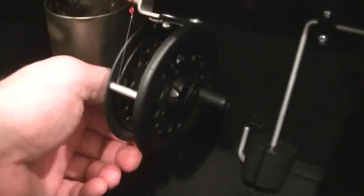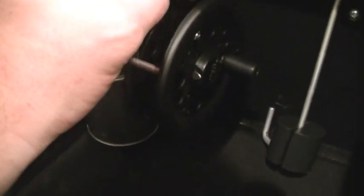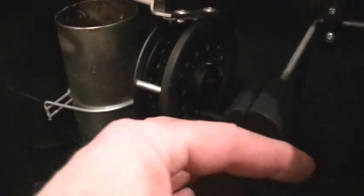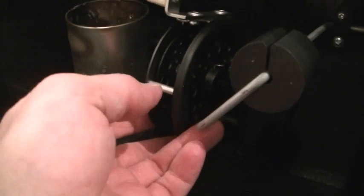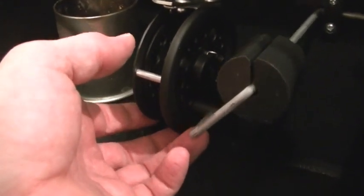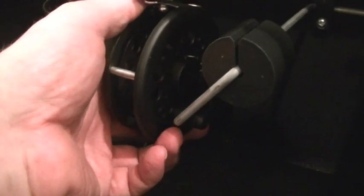And then there is a clicker on here. This is one of them rattle reels, which is neat, but your line is going down your hole. Now you set your reel where you want it, and then your flag simply sets on top of that reel, like that.